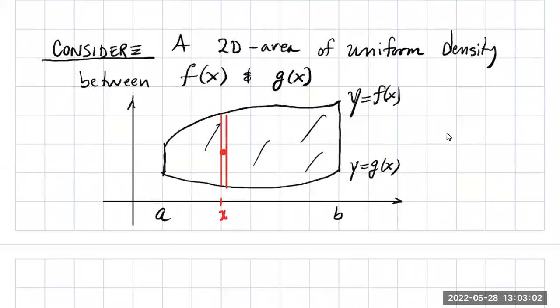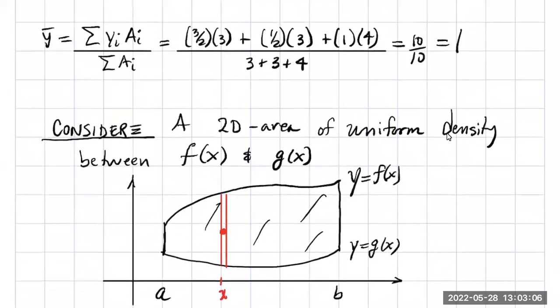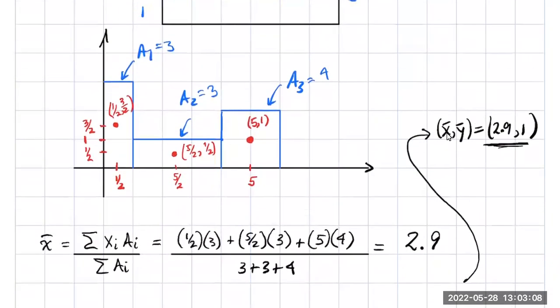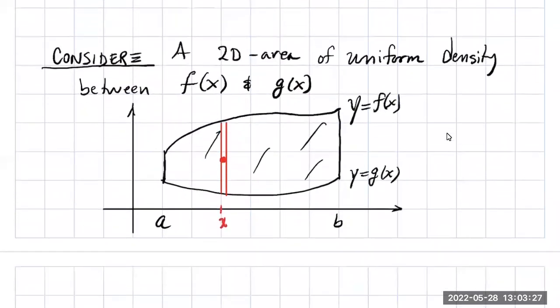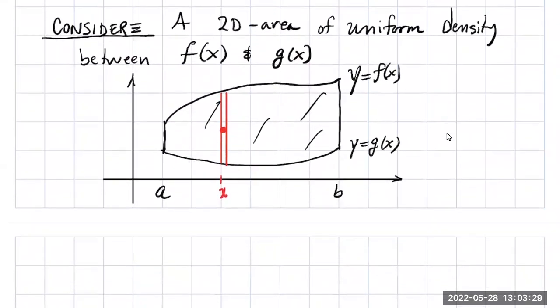Okay, now why am I going to do that for all of the rectangles that are in here? Well, consider what we just did in the last example. Go back right here. When we wanted to calculate the centroid for this composite shape, we broke it up into three blue rectangles. And for each one of those rectangles, we located the corresponding center of mass, which was dead center of each rectangle. Well, I'm using exactly the same technique for all of these differential rectangles contained within this region. Okay?